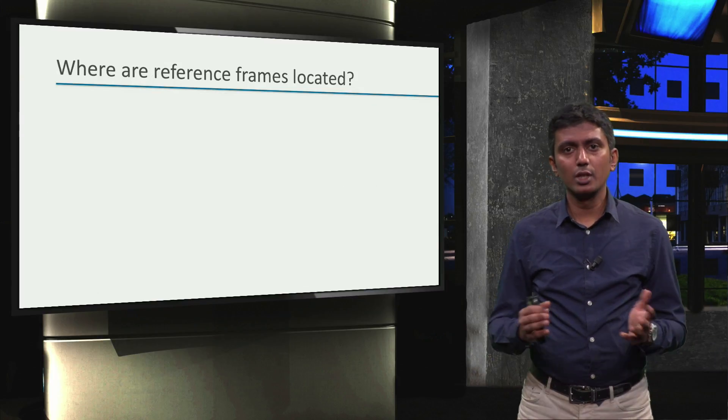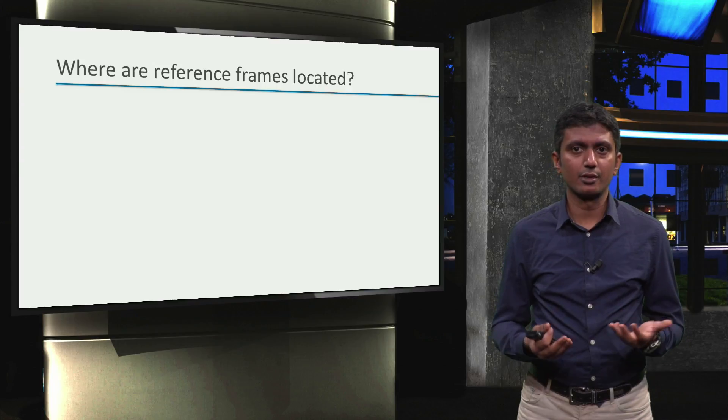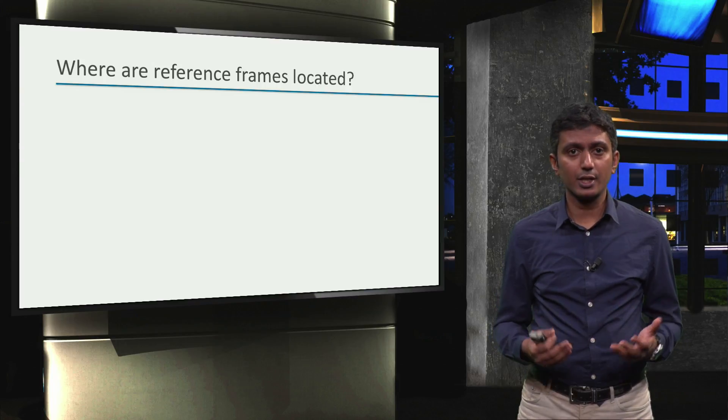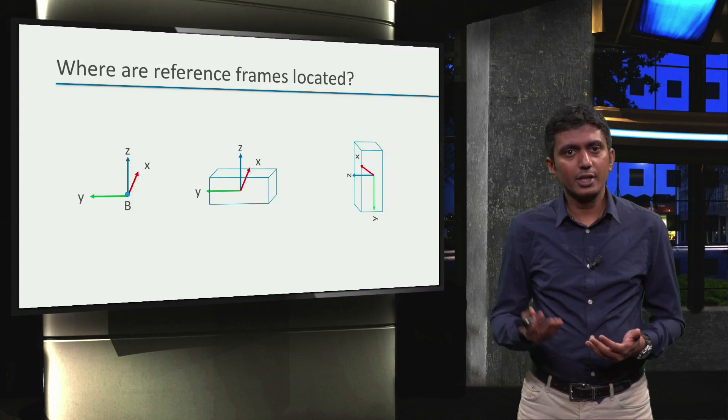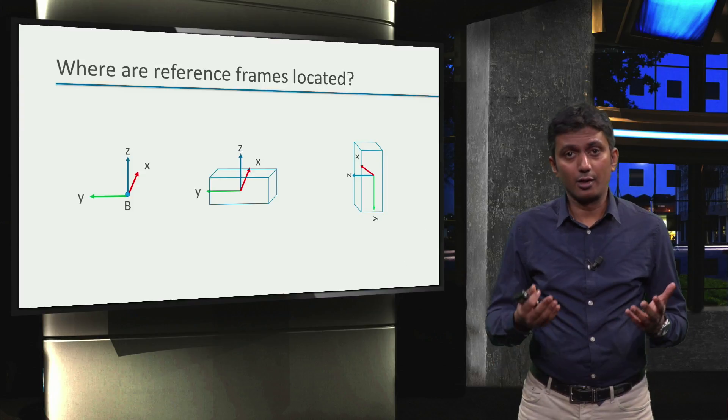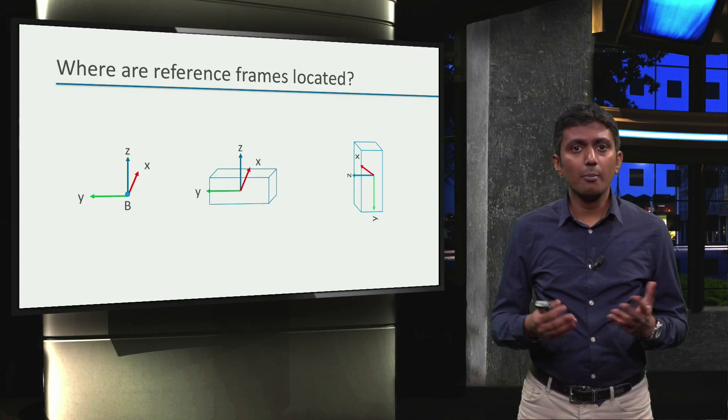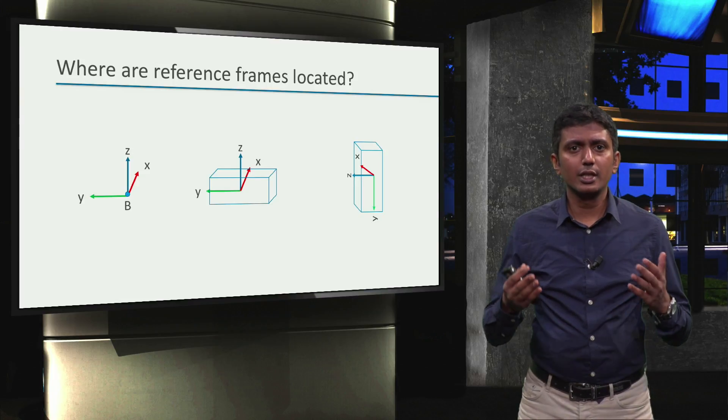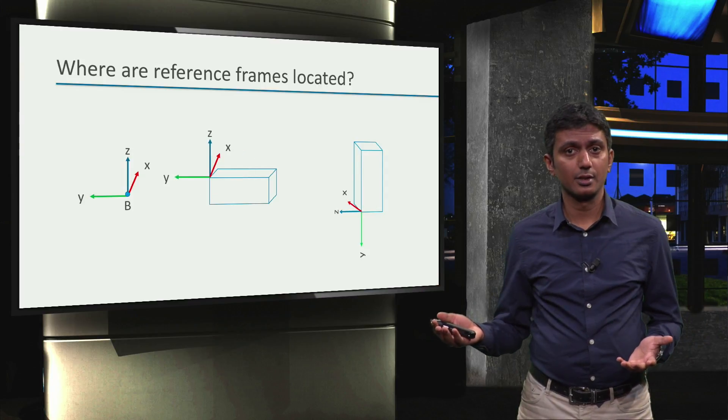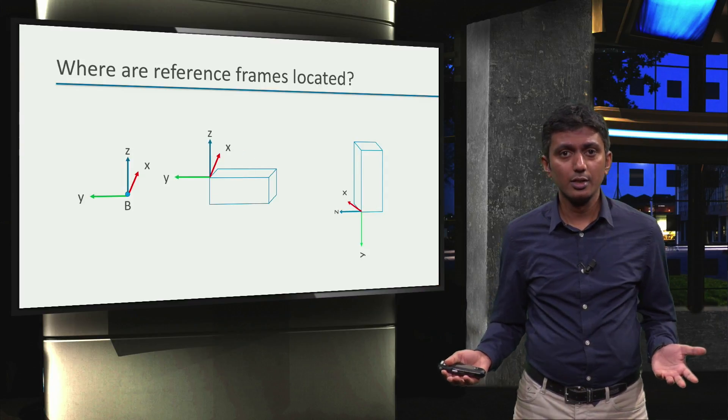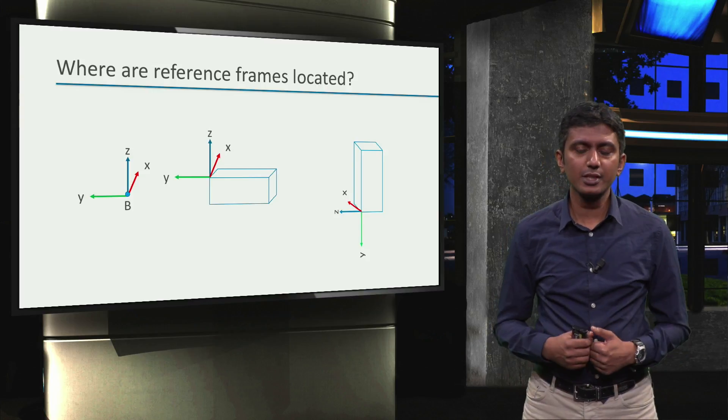Alright, now that we know how the reference frames are created within ROS, let's find out where they get defined. I mean, we saw these reference frames, right? And also the objects. But how did we know that the reference frames should be placed where they are? Why not like this? That should also be okay, right? So where can we find this information then?